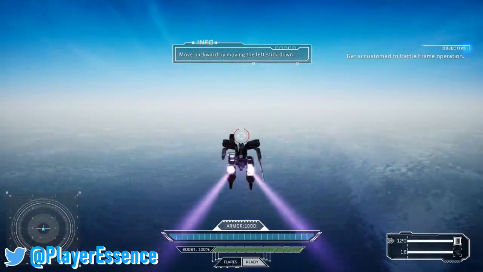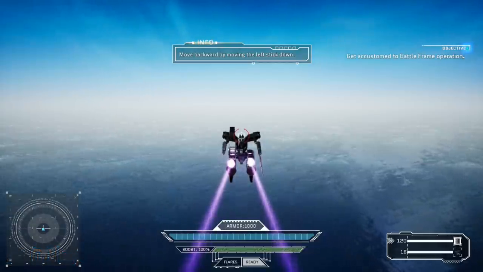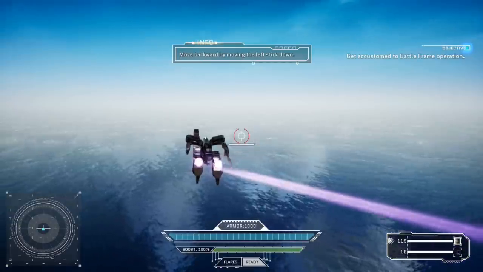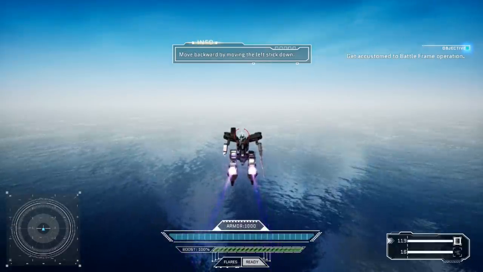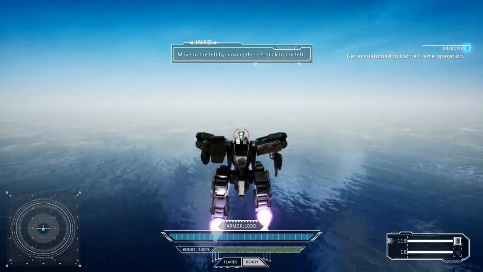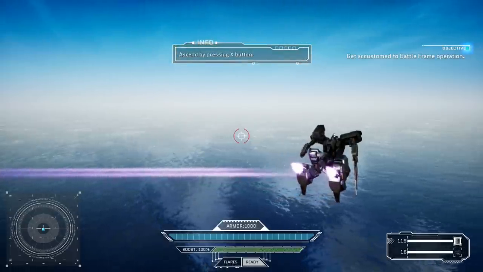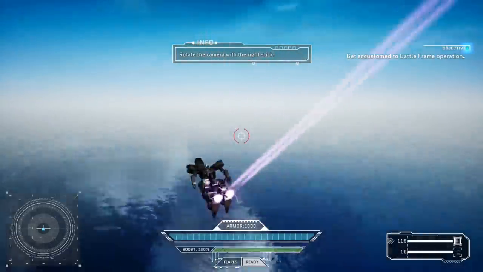Move forward by moving the left stick down. Okay. Backwards? Move to the left by moving the left stick left. Yeah, I'm pretty sure that was backwards. They wanted me to move backwards, not forward, unless I read that wrong. Move to the right. Okay, there you go. X, ascend. Descend, B. Good enough controls.